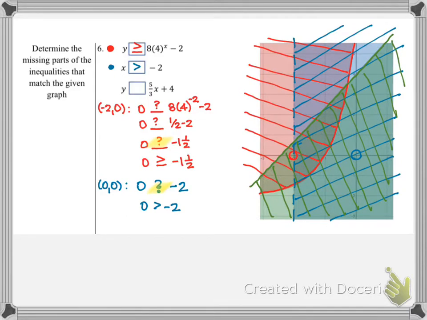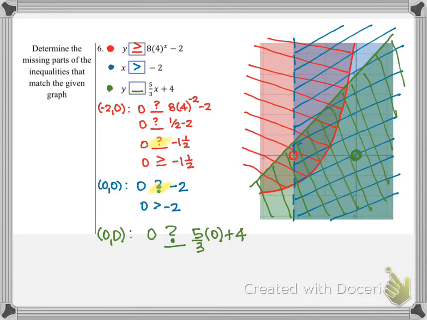Okay, what's a point down here that actually works? Oh, 0, 0. Yes, so I'm going to do 0, 0 again. So I go back, color code this guy green, and I'll do 0, 0. Plug this in, so we have 0, question mark, I don't know what goes there, 5/3 times 0 plus 4. Okay, the boundary though was solid, so I know this is going to have an equal to part. So I'm going to go back up to the box and put the equal to part in.